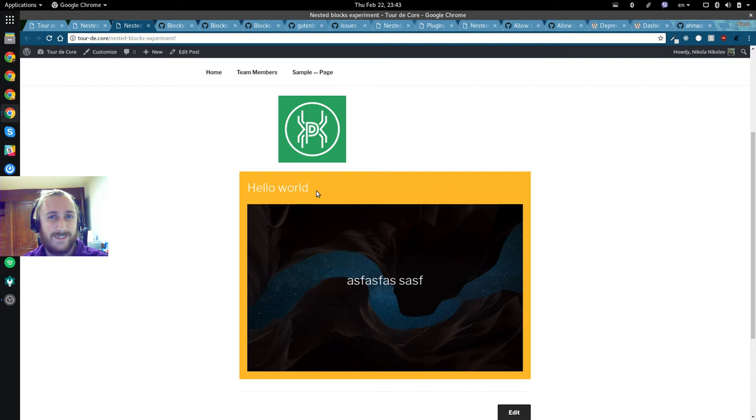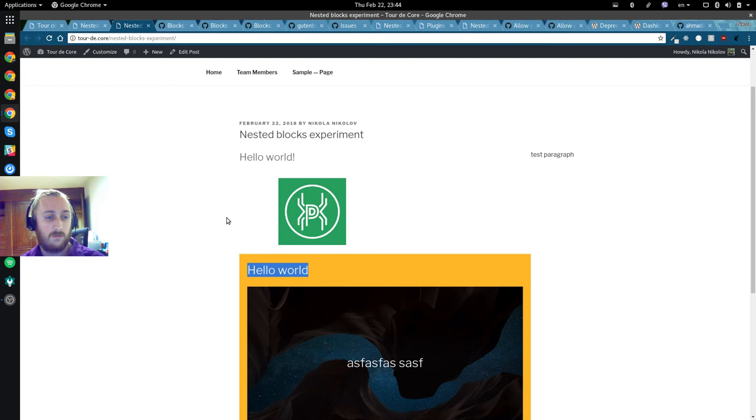Again, good job to everyone that's working on Gutenberg. The team is amazing, and everyone, whether you're testing, whether you're submitting issues, whether you're running it on your own site, it's all part of making Gutenberg better and ready for the whole WordPress community.